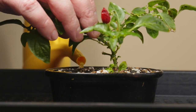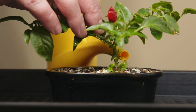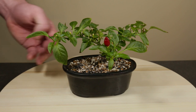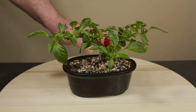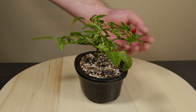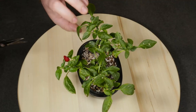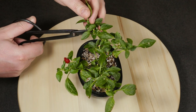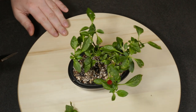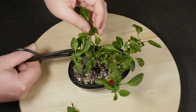The soil is completely dry, so a good watering is required before proceeding with the pruning part. Branch pruning is needed for reducing the size of the canopy to compensate for the root pruning, and also to adjust the branch structure on all sides, making the pepper more compact and ready for the new season's growth. I'm shortening all the main branches back to a leaf node that is already showing signs of new growth to stimulate secondary branching.